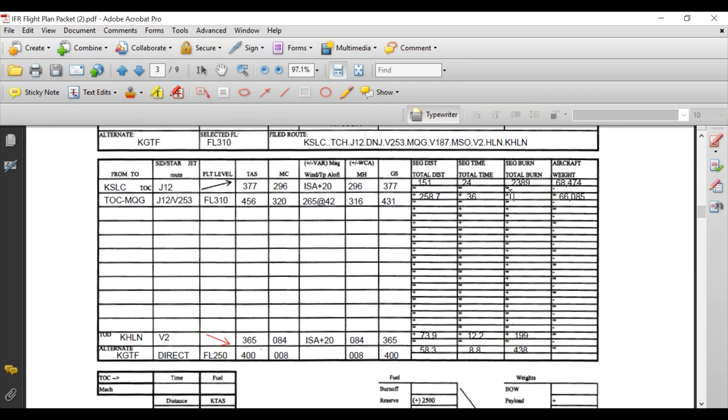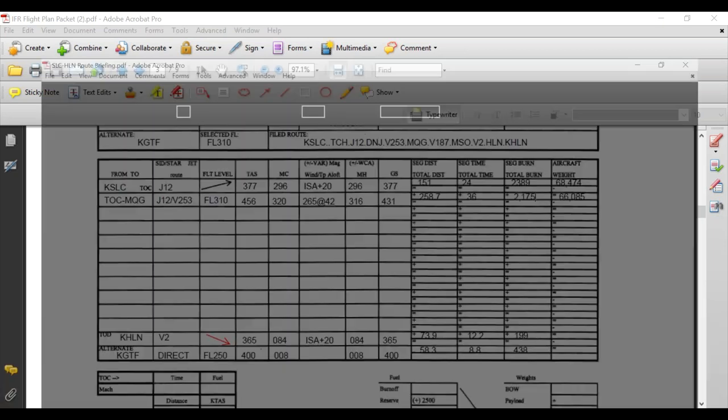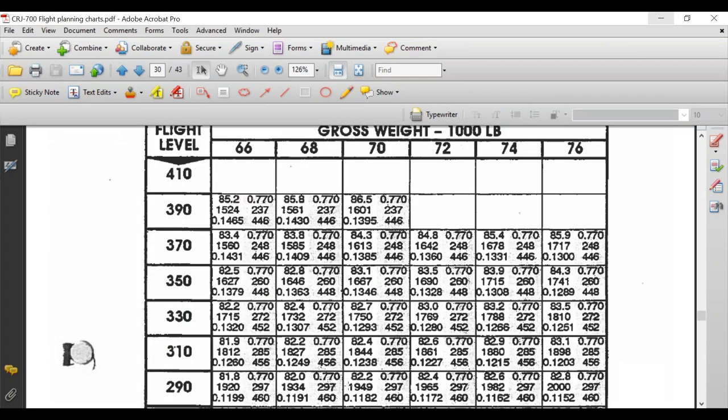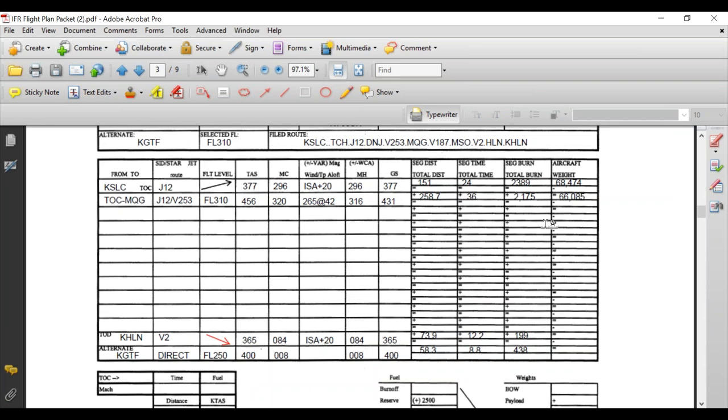So for that leg, 2001. Okay, so the 3624 I wrote there, but I'm actually saving that number until later, because you have to use that as your multiplier. Your 3624 is the burn if you went a full 60 minutes, but since you're not going 60 minutes, you're timesing it by the 0.6 to get your 36 minutes. So just get that number and set it aside somewhere. I put it in my notes right here under my first leg, 3624. Did you use 0.4 or did you use round up? I want 2175. So now let's minus.